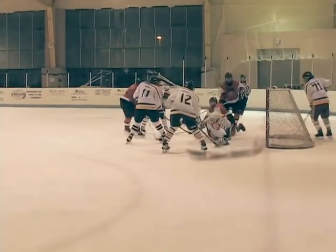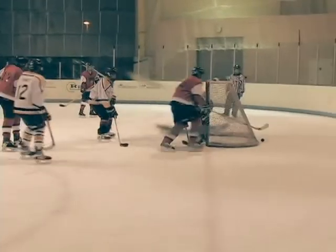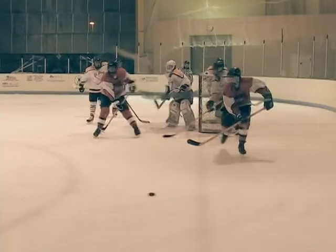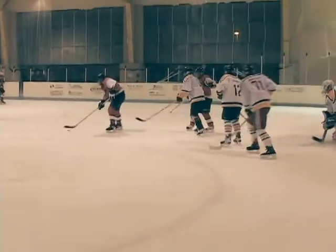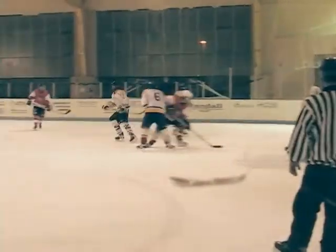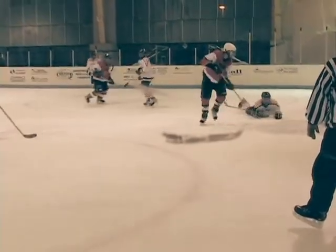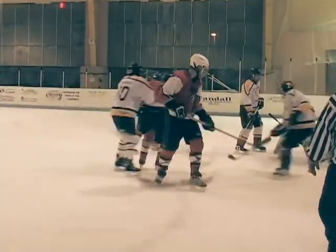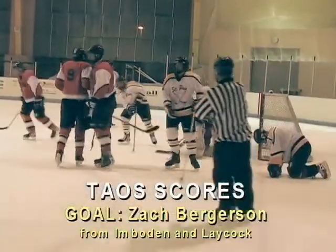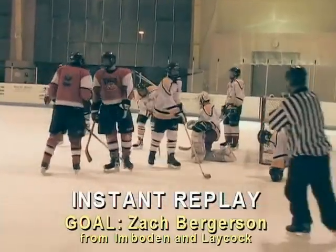Puck being carried by the right in front. Number 19, oh, a good play by the goalie. And Travis Ruff with a good hard wrist shot is wide right. Backhand shot wide left from the Tigers. They are pressing now. Puck shoveled in front. Zach waits on it. He brings it out left. Crosses back. He's got it on the forehand side. A good pass puts it on Imboden's stick, but a bad angle. But not then. Zach Bergerson. He is a wrecking machine tonight.